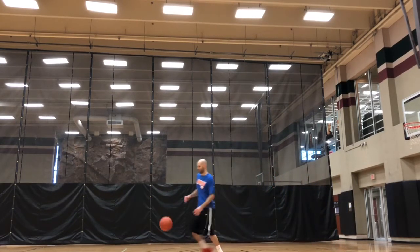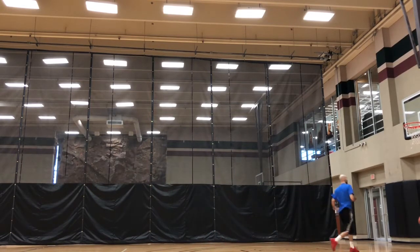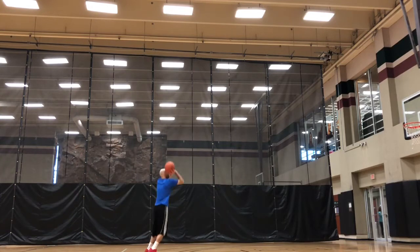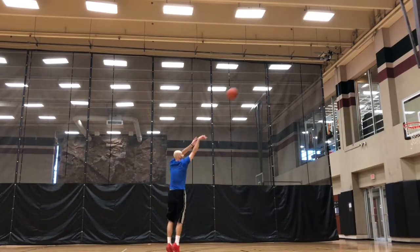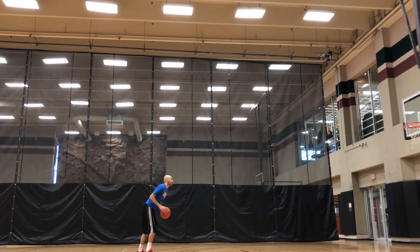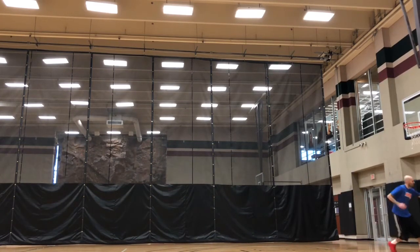So it's good to get up reps and that's fine, but in a game, how many times are you gonna literally shoot the same exact shot twice in a row? It's not gonna happen. So for me, I like to go get the rebound and go back because then I have to reset myself. Being able to reset and make 10, 11, 12 in a row is a lot better than just catch and shoot, catch and shoot, catch and shoot. Little tricks like that are gonna help your shot a lot, especially in the long run.